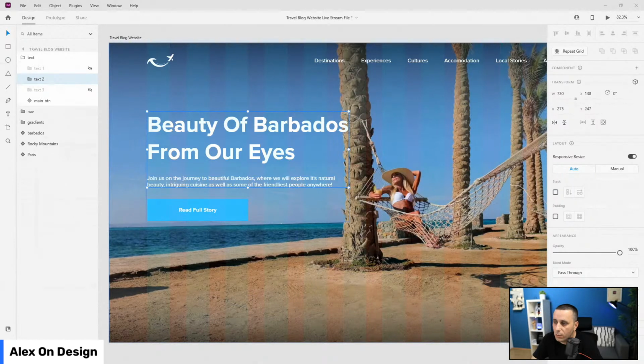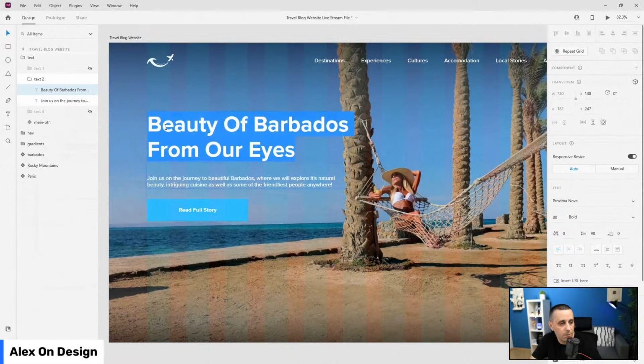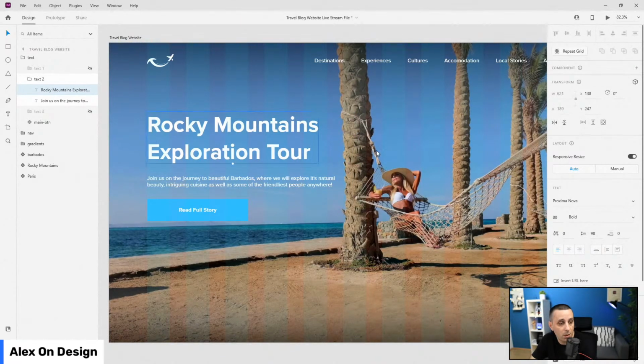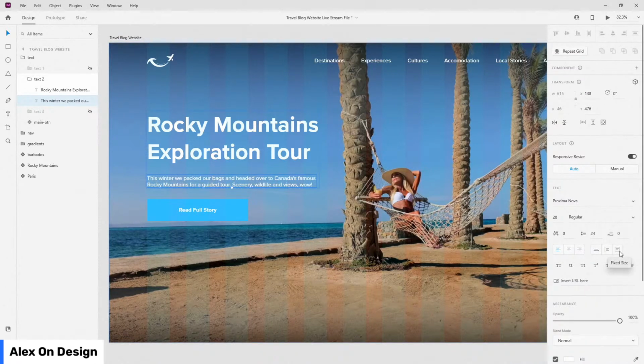So at this point, what I can do is select, just to save ourselves a bit of time, Rocky Mountains Inspiration Tour. Rocky Mountains are actually an awesome place to see in Canada. So let's select this second text, put it right here. Famous. Let's see, maybe we can cut it off right here. And of course you can use this one if I hide it. So it's called fixed size, and you can click on it and simply extend it to here if you want to, just to be a bit more precise.